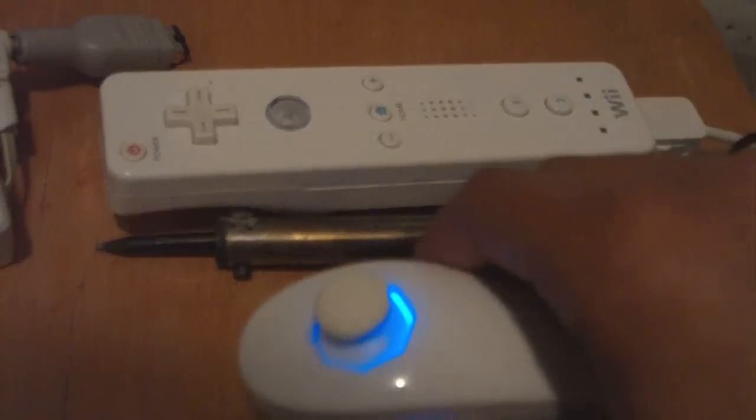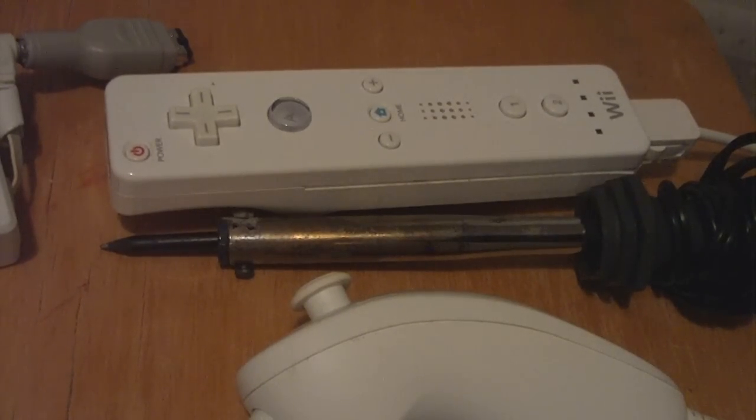It glows in the dark. Let me turn the lights off and turn this lamp on so you can see it better. It sort of illuminates the nunchuck buttons almost — it would look even better if it were really dark. Anyway, I think it works pretty well. Please rate and comment on my video, because I accidentally messed up my other Wiimote and I'm trying to get it back before anyone knows. Thank you.